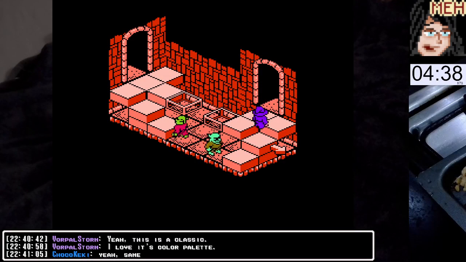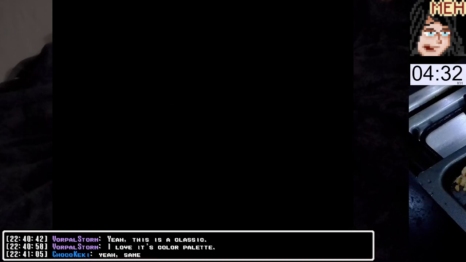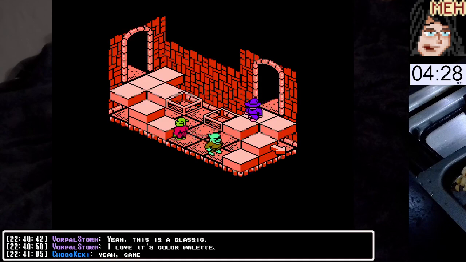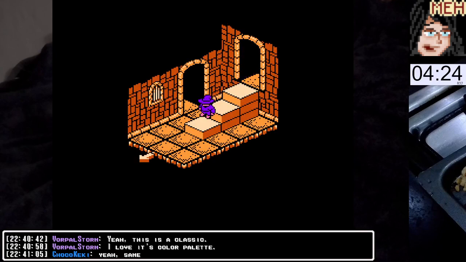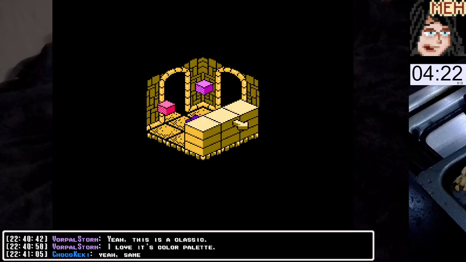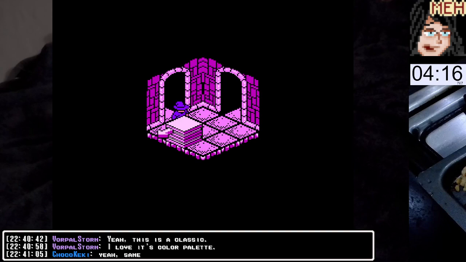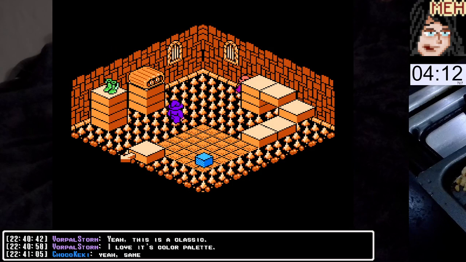Hold on, I'm gonna go this way. I think this is where I went last time. Yes, okay, so I can... or not, never mind. Apparently I don't have the boots anymore because I can't make these jumps by default, so what was the point of using that credit? Unless it put me in a room that was right next to something that I was supposed to get before, but it left me in this room, I'm pretty sure. But yeah, the boots are no longer with me, evidently.